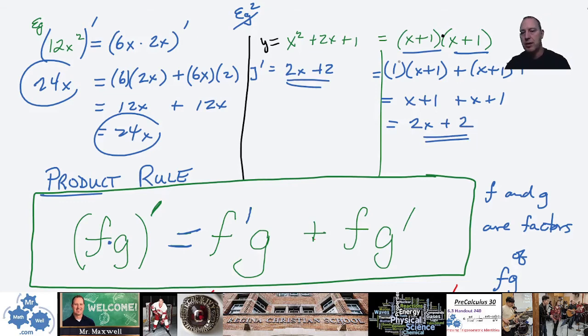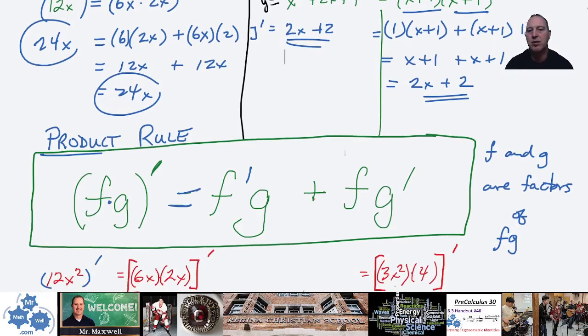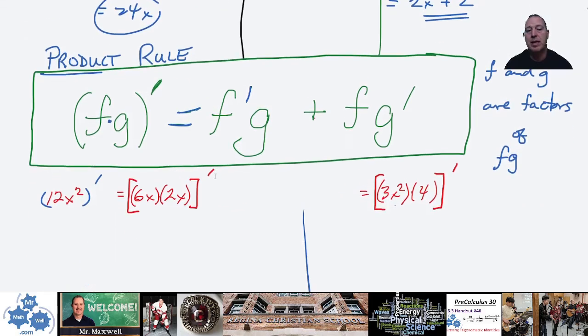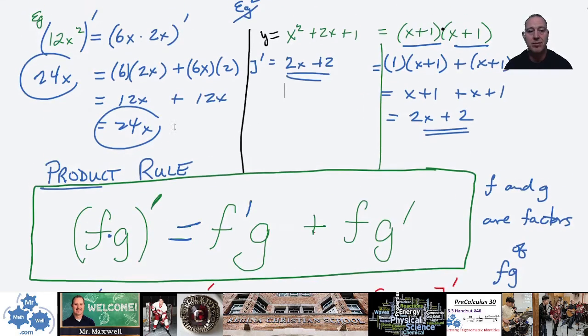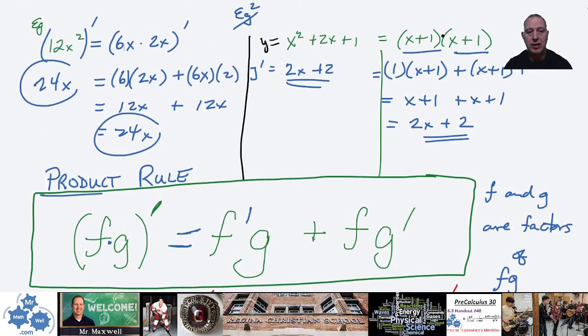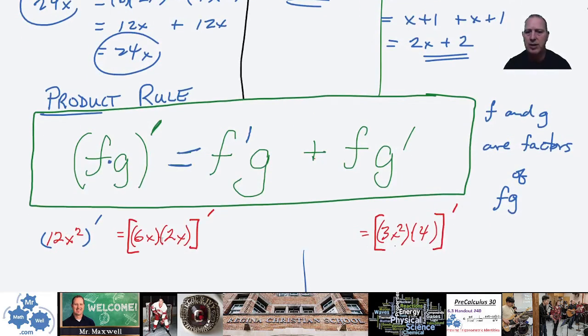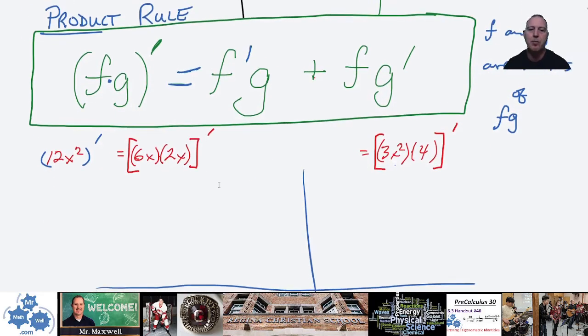Okay, so the product rule seems to work for these two examples, and this is the reality for anything that you can split up. And down here, I split up 12x squared differently. See, over here I did 6x times 2x. Oh, no, I did the same here, I guess. But we could change this. Let me change this for you. So let's say, well, I'll split up anyway. Let's go 12x times 1 times 1x. Okay, 12x times x. So the product rule, and we know it should be 24x, right?